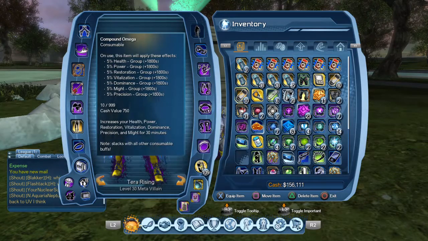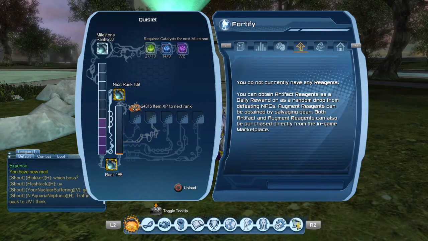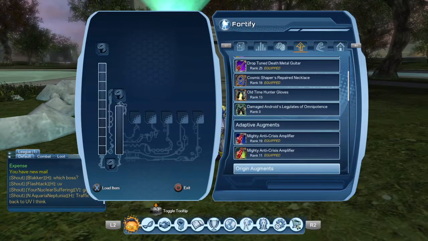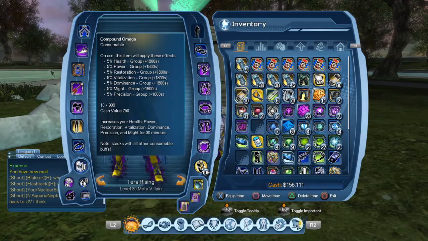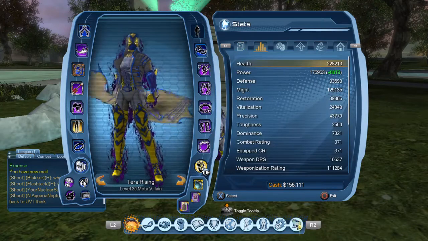Now, let me see here. Okay, we got this. All right, we are up. We're getting close to maxing out Quizlet. Another thing that I should show you, while I'm thinking of that, is I did max out my metagenes. Well, all of them except one. 327 is the highest level that you can have for these origin augments. And I've got three out of the four completely maxed out. So, go me.